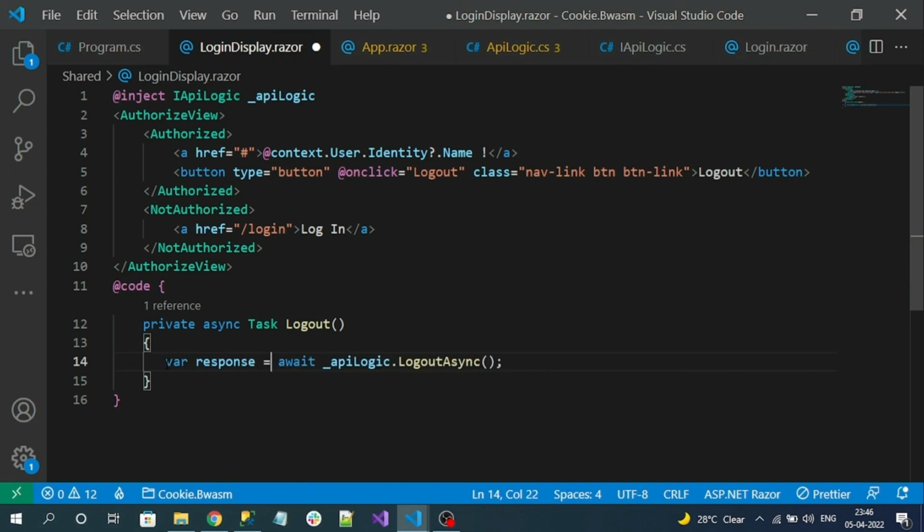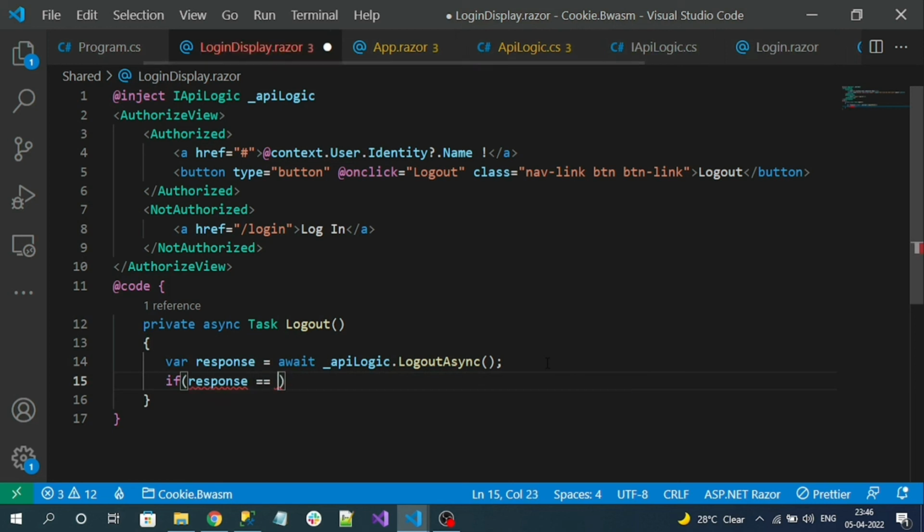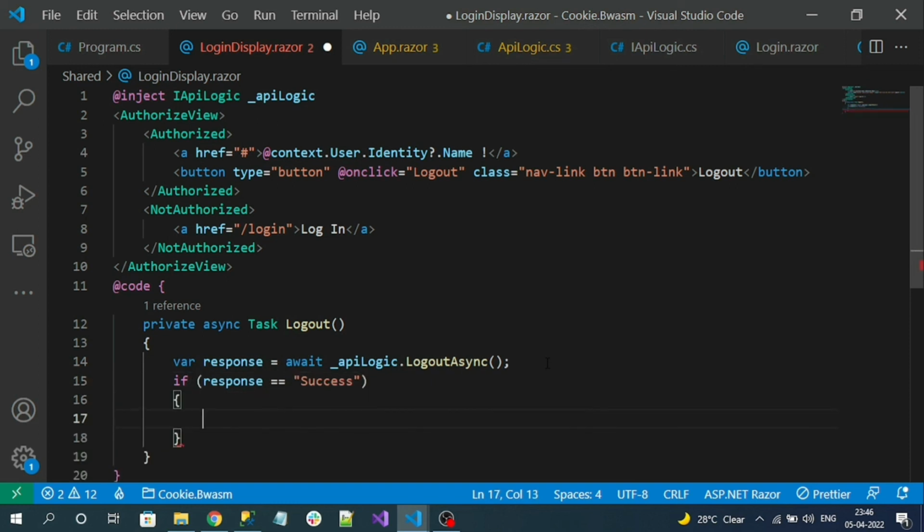Response equals that. Then if response equals success, when the API has successfully removed the authentication cookie, we simply remove the browser local storage variable and refresh the page. That's it. The logout session on the page is also removed.